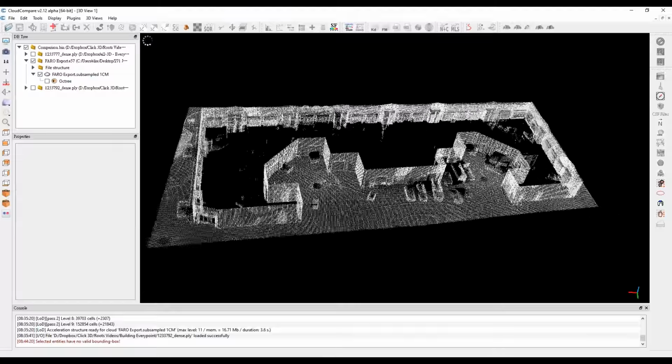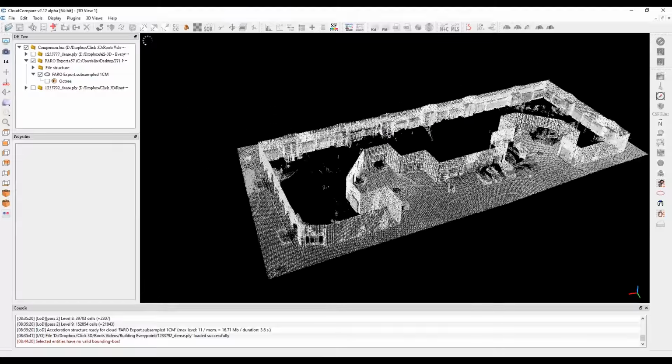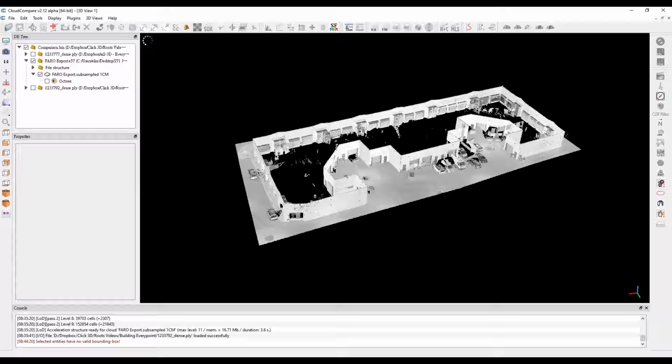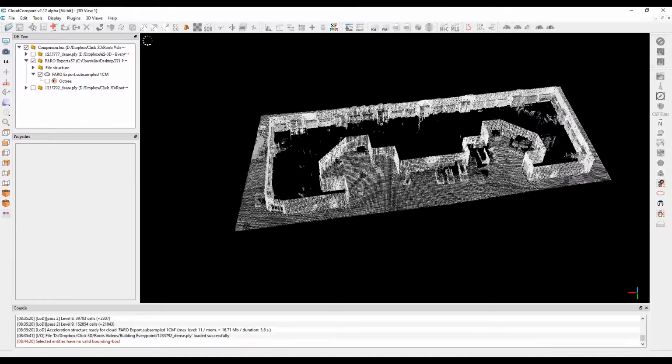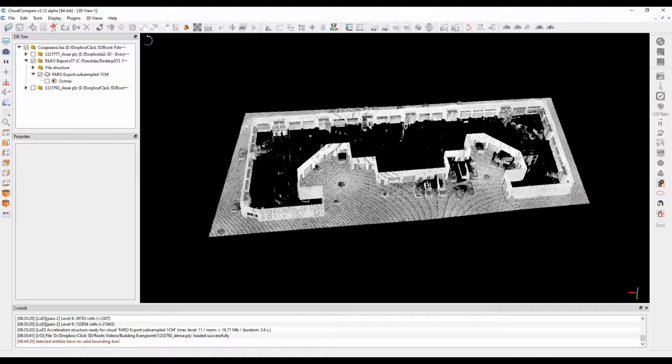No big deal there. So that's one reference that we have, and I think that's going to be our main reference. What I'd like to do is take some corner to corner measurements and then look at the overall dimensions and see how they compare. I could do a full 3D comparison, but I just want to get some scaled measurements in this one.